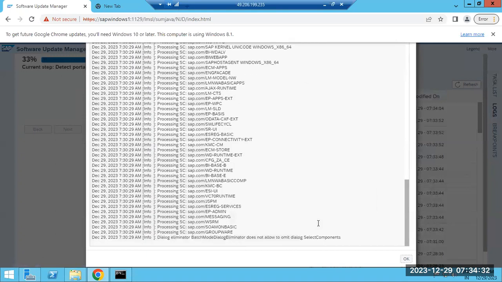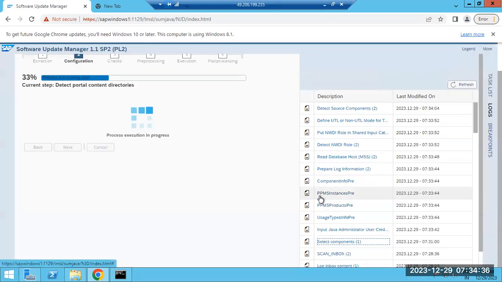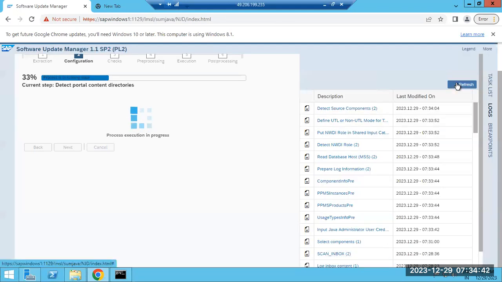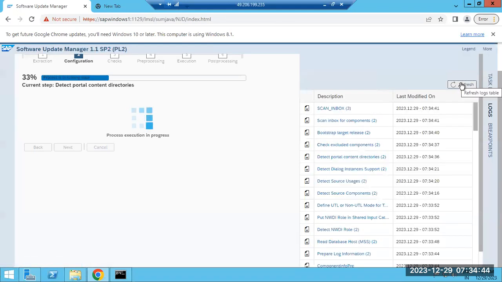With the stack.xml file we have everything, and it shows the dependencies, right? Yes. So when you use the stack.xml file, we need not worry about the dependencies, correct patch levels and everything here. SUM itself will always check the dependencies. That's why go with the SUM tool and the stack file.